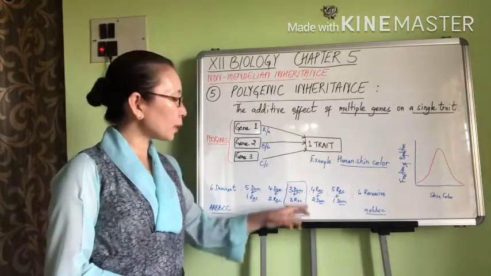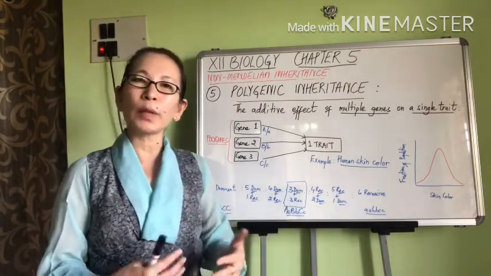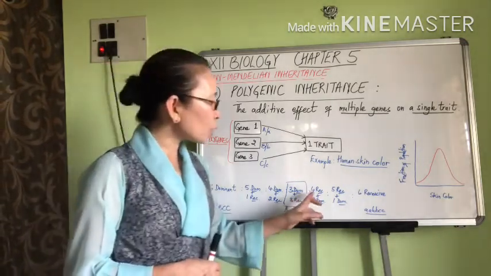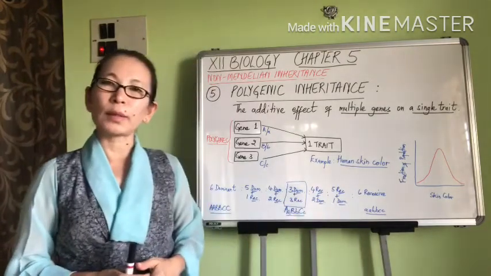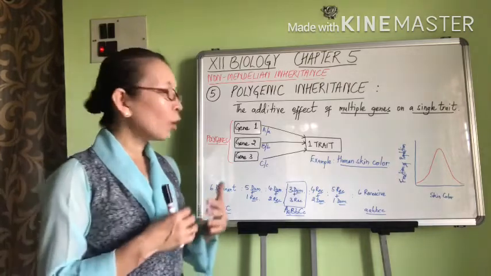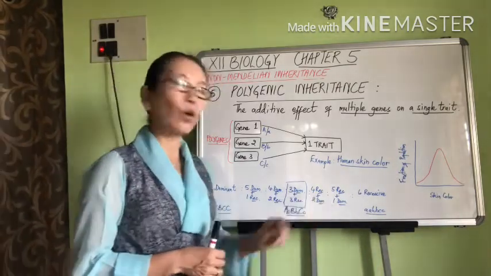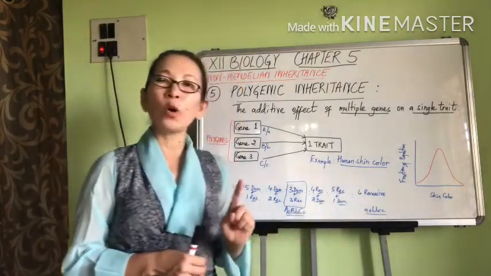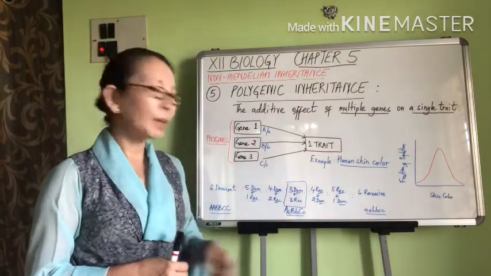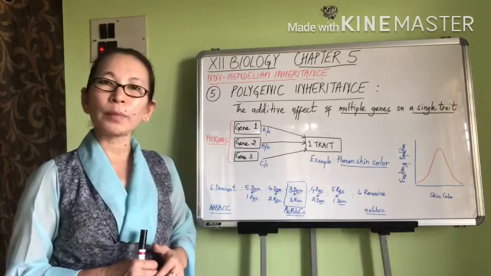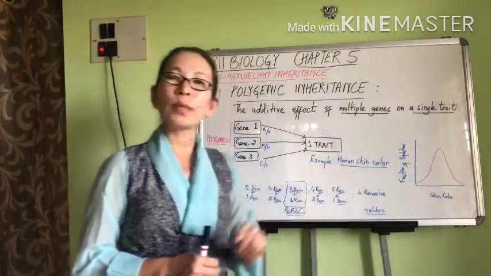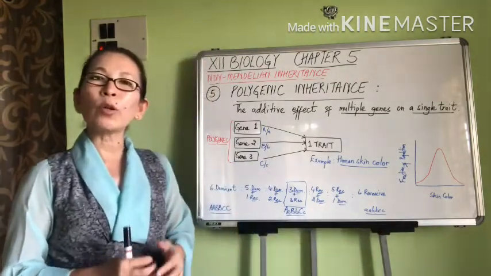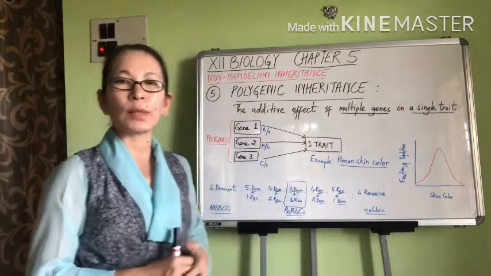Individuals with such a heterozygous combination of alleles will have an intermediate skin coloration, neither too dark nor too light. Next, the individuals with 4 recessive alleles and 2 dominant alleles are going to show lighter skin coloration because they have more recessive alleles than dominant alleles. Likewise, individuals with 5 recessive alleles and only 1 dominant allele are going to be still lighter because the number of recessive alleles is much higher. And finally, individuals with all 6 recessive alleles, a, small b, small c combination, are going to show the fairest or the lightest skin color.